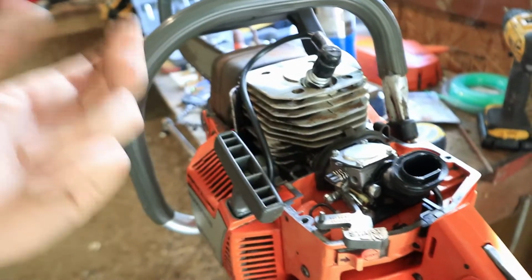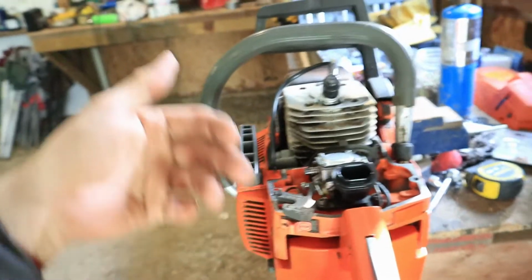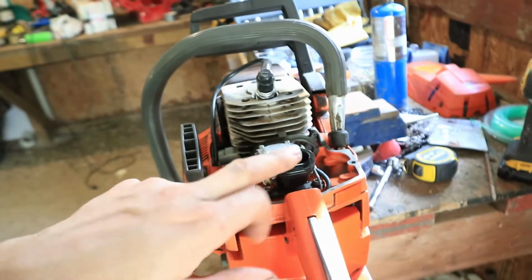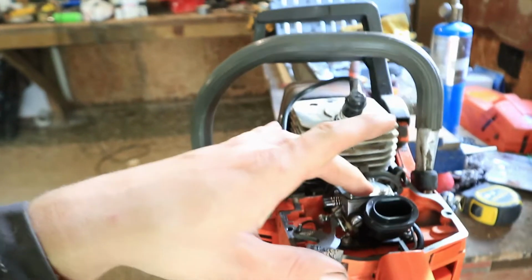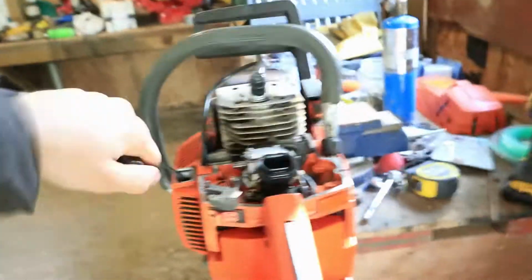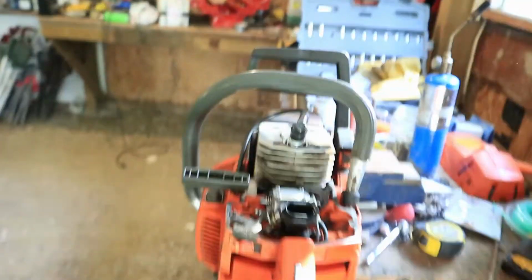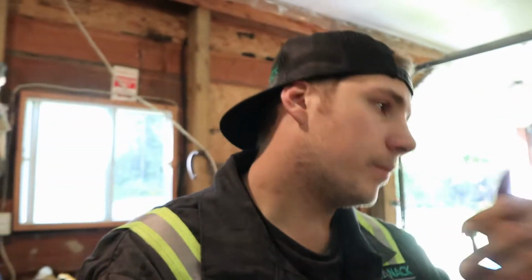It should fire up, but it's flooding and I got lots of moisture coming out of the carb here. So I don't know if something's not sealed in the carb or what the deal is, but it doesn't even want to fire. When I first put the plug in, it almost kicked like it wanted to fire up, but it didn't.